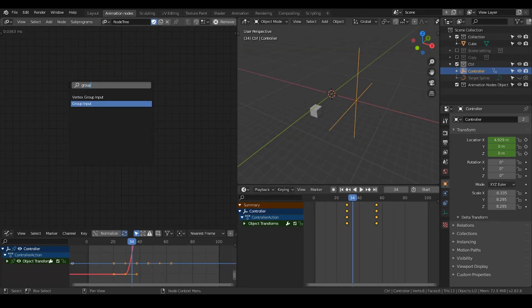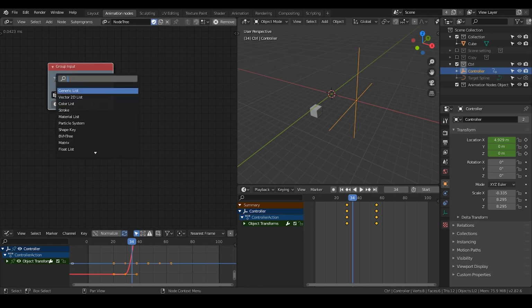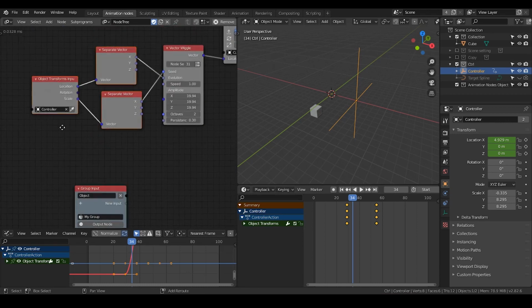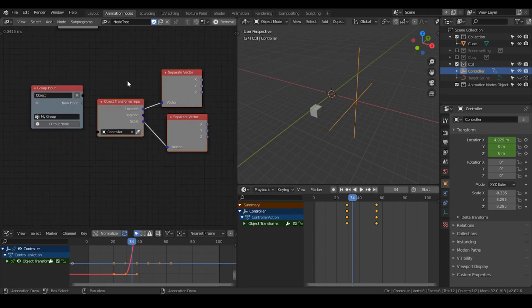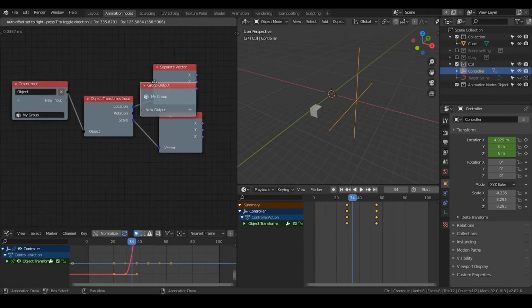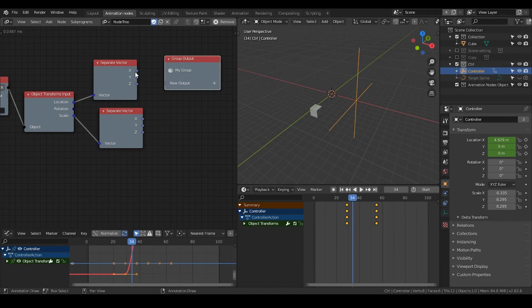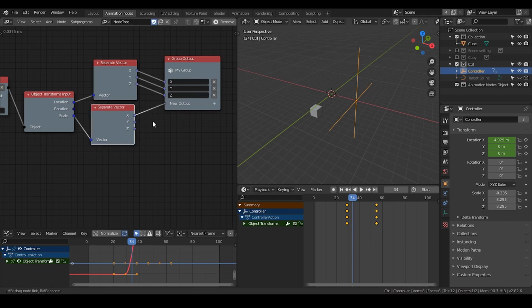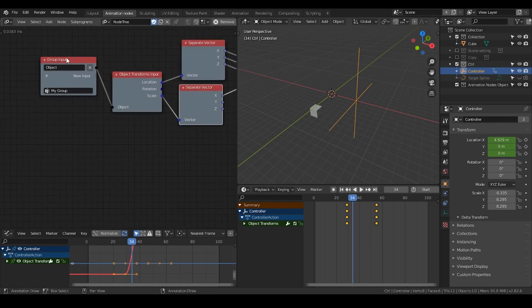So if I have a group input, let's hit this plus and input an object. And I'm basically copying this node, object into object, and hit this output node and take x, y, z into that. You can name them as you wish, just to get simple ideas. It does not really matter. I'm not going to continue this. The whole point is there are two ways to call up this preset. So let's first name it controller preset.